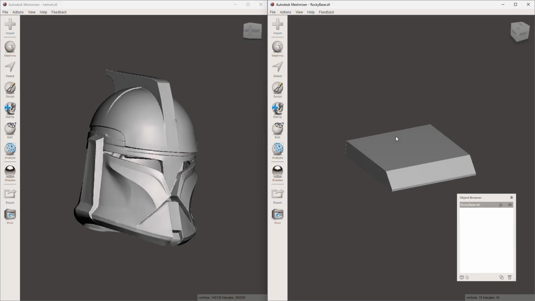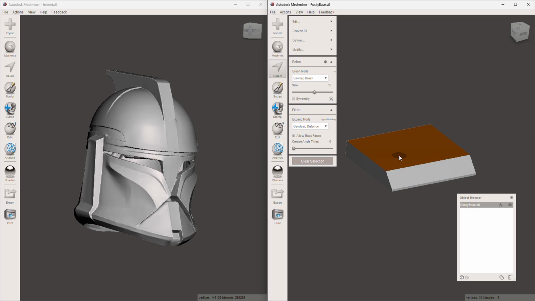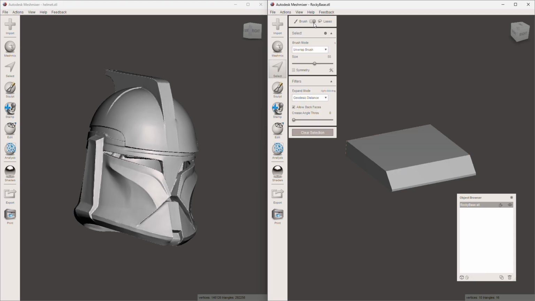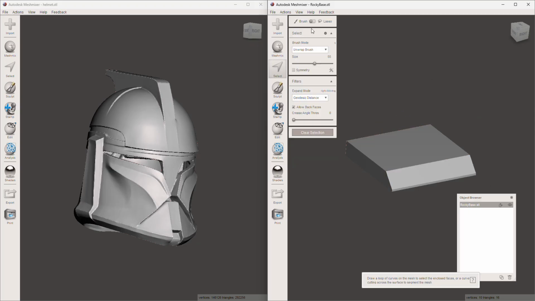But now let's look at selecting. Okay, so again, on this basic tool here, let's select. There's two main uses, the brush tool and the lasso. Brush looks like this, where you can select individuals. Lasso is just what you would think it is, when you can go like this and select that way. Okay, two basic tools. A really handy tool in here is Crease Angle Threshold.